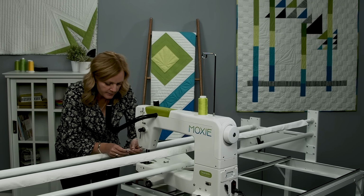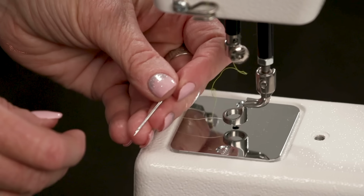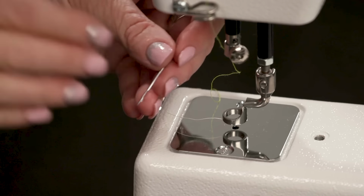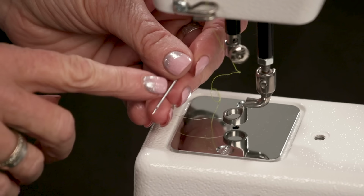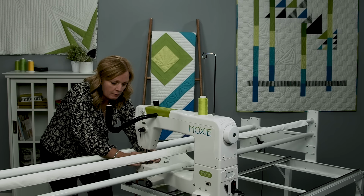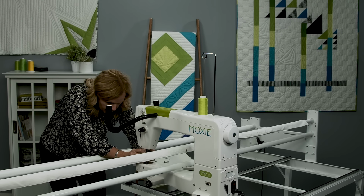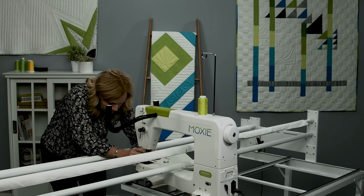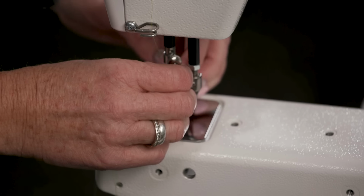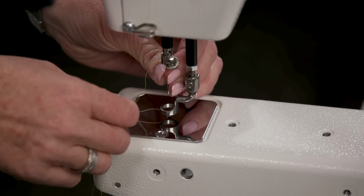The needle has a groove at the front of it. It has kind of a little scarf at the back of it, but the front of it has a groove, and that groove is there to help protect the thread as the machine is stitching. So we want to make sure that that groove is in the front. It has a round shank, so it'll slide right up in there. There's a little hole that you can see and make sure that it's all the way up in there.